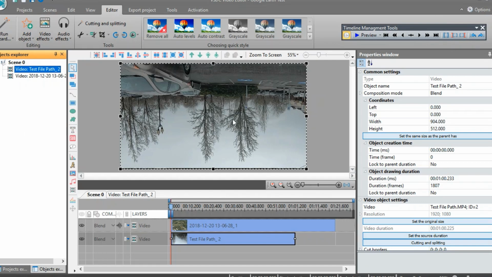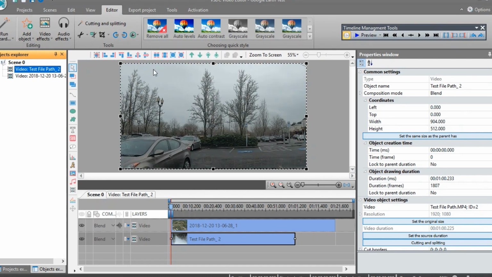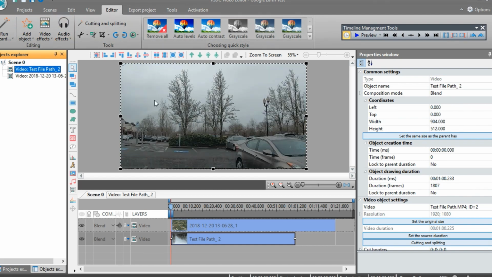Now I've got my test file path video, but it came in upside down because I had my camera mounted upside down, so first of all, we need to fix this. Up here there's a little tool, and I want to flip it vertically, but it's not only upside down, it's also flipped horizontally, so I'm going to flip it horizontally.